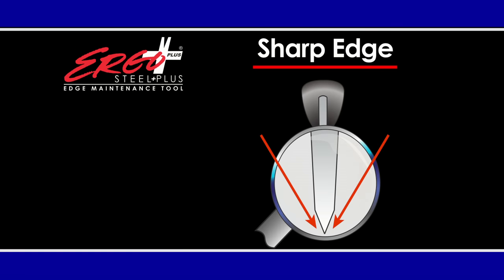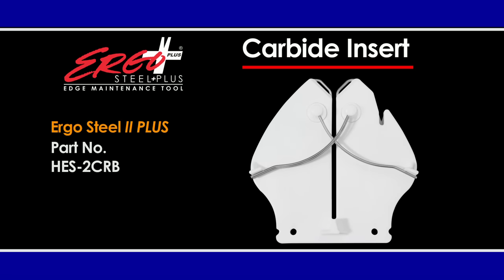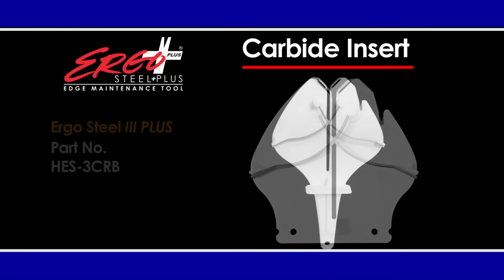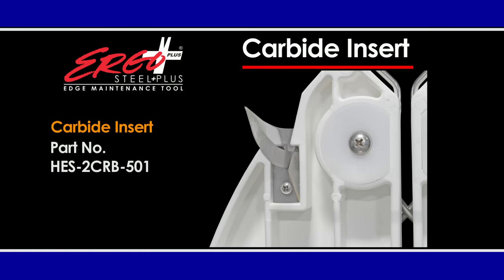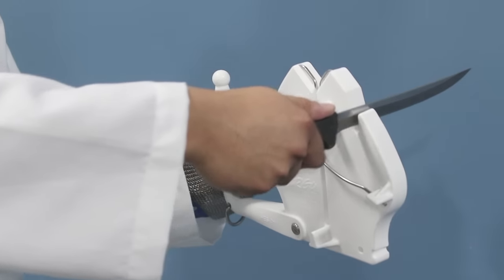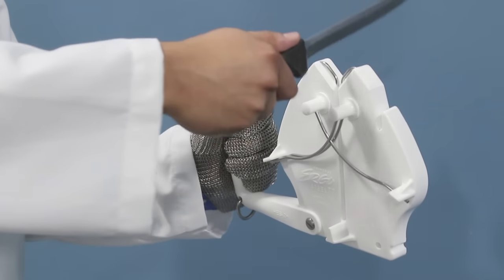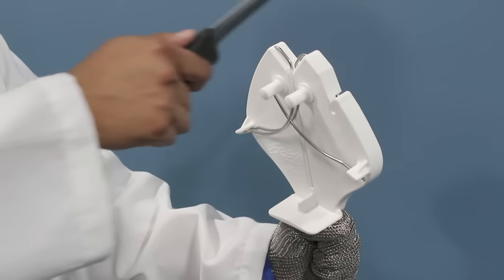During normal use, the knife may become blunt and lose its edge and not be able to be brought back through the use of an edge maintenance tool. The Prime Edge ErgoSteel Plus models have a unique integrated carbide insert used to hone thicker knives. Simply draw the blade through the carbide insert several times to thin the blade. Using the ErgoSteel Plus gives you the ability to restore a knife back to its thin condition without having to leave the workstation.